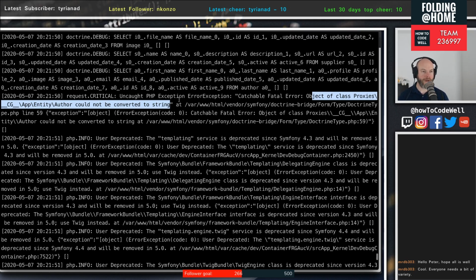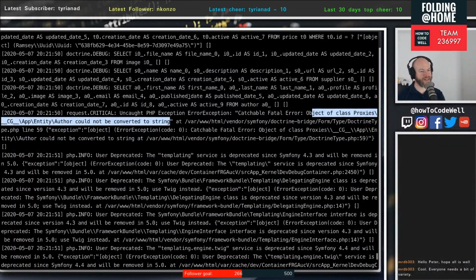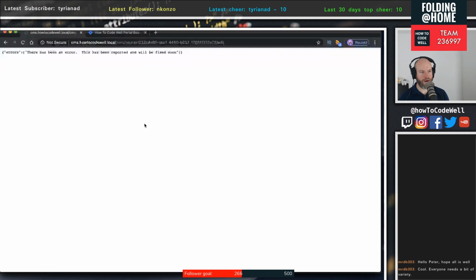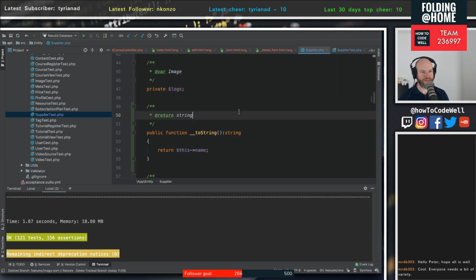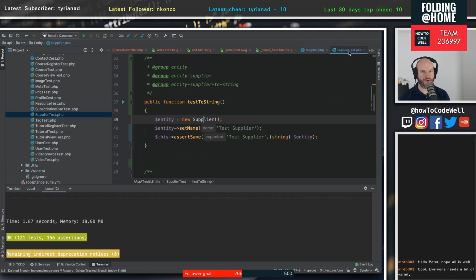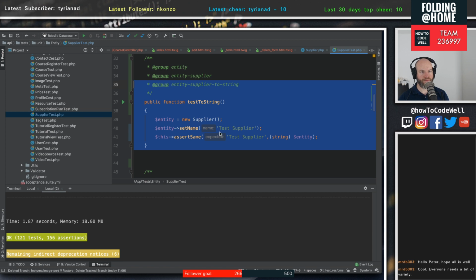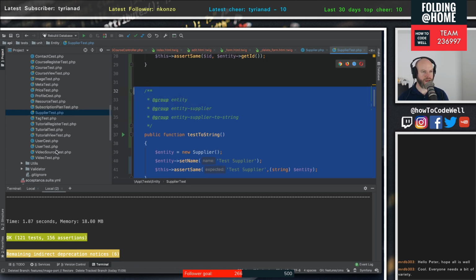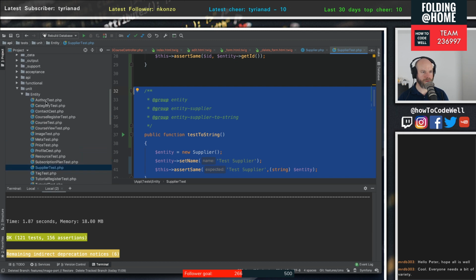Okay, so it's a new error. Well, it's the same error, but it's on a new entity. This time, though, it's running in the proxies. But I don't think that's terribly different, to be honest. So I think what I can do, the safest thing, I think, is to pretty much do the same thing. This is the toString method with the author. So author test here.